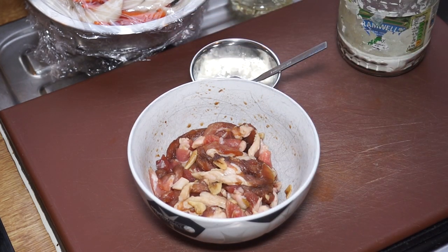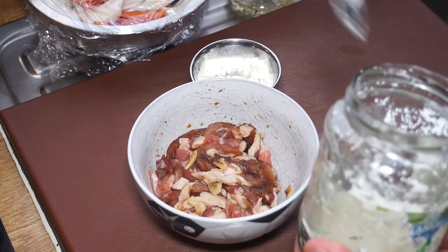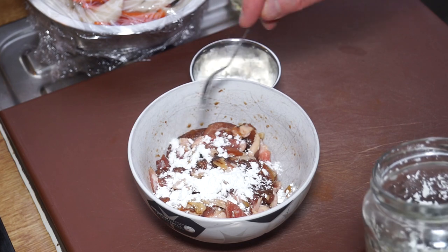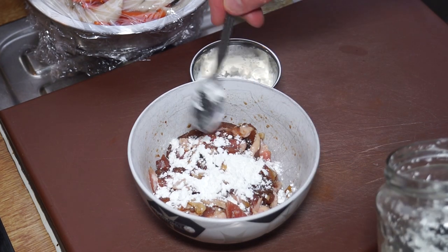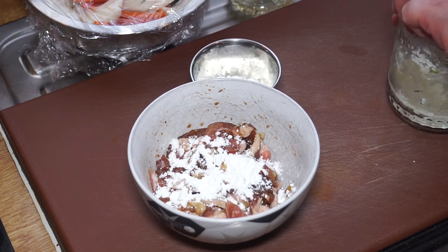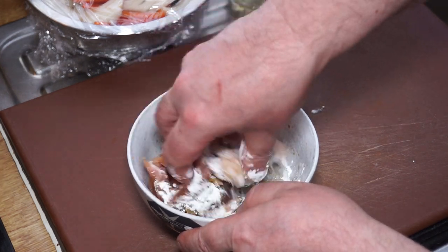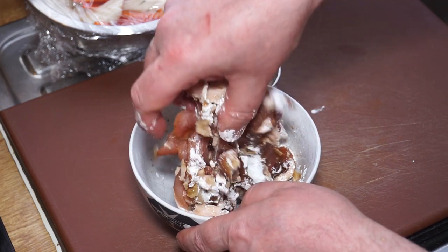is a little trick a Chinese friend of mine taught me years and years ago in Hong Kong, and that is to put on some starch, just over a teaspoon of starch on the meat, and then rub that into the meat. And what that does, it protects the texture of the meat as it cooks, as it stir fries.